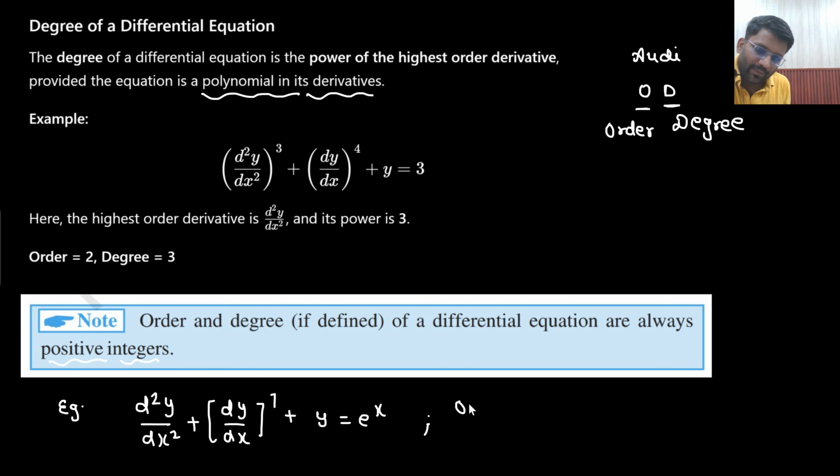What is the order? Let me know what is the order. Sir, it is maximum differentiated 2 times. What is the degree? Degree is 7? No. Sir, who is maximum differentiated? Which term is maximum differentiated? Sir, this term is maximum differentiated. What is the power of this term? Sir, power of this term is 1 only. So degree is 1. That's it. Okay, so this is the meaning of degree.